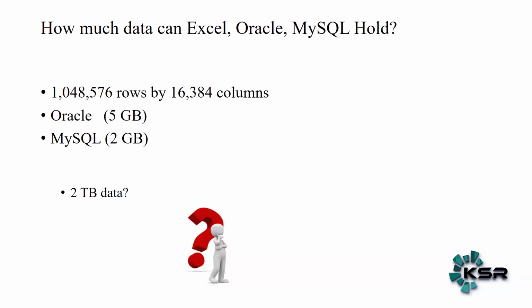So I moved on to databases. Oracle and MySQL are the databases I can use for data storage, but they also come with a limit. Every table in Oracle comes with a limit of 5 GB, and every table in MySQL comes with a limit of 2 GB. So it's a limit, right?